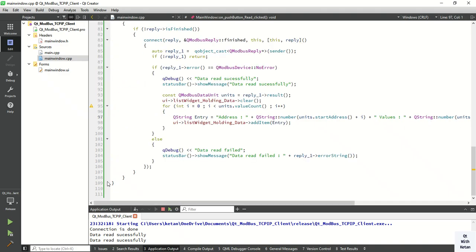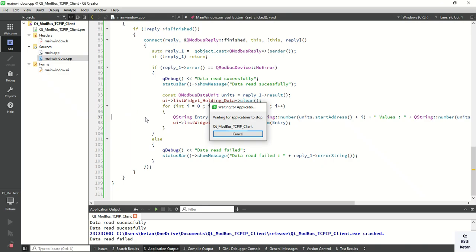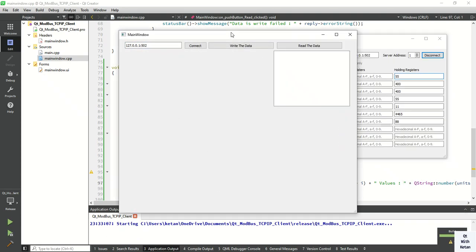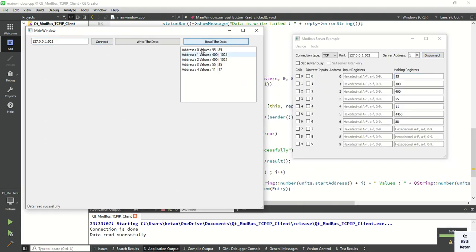Okay, now let's run the application and check it. Connect and read the data. So you can see the decimal value here also. Now let's click on write data.